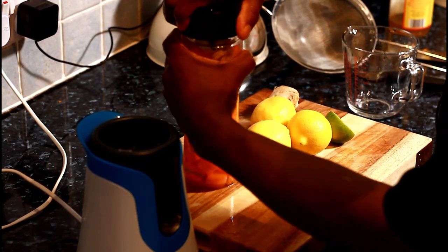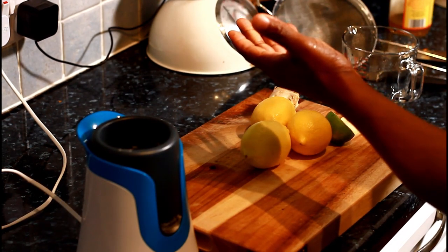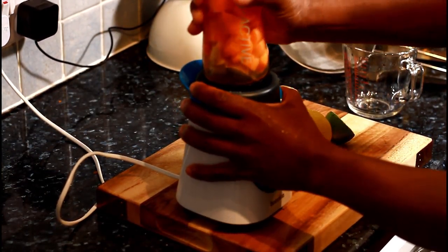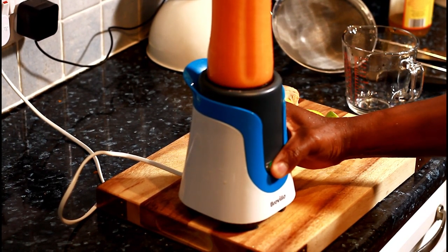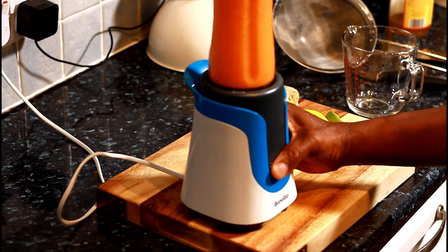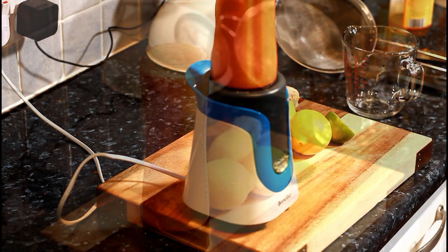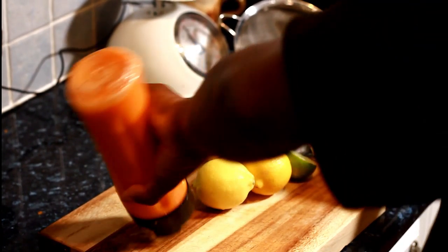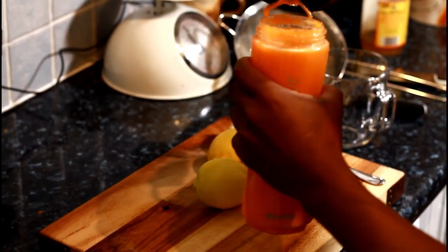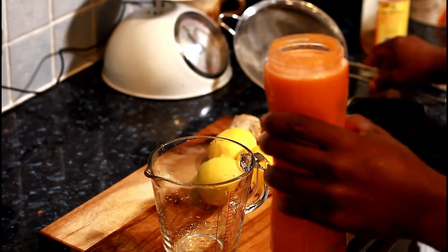Gonna blend him up. Nice. Blend him for about 3 to 4 seconds. Beautiful and nice. Easy blending, you know what I mean? Beautiful and nice. So just finish blend it. All right, so this is what we're gonna do with it now. We're gonna have to strain it, you know.